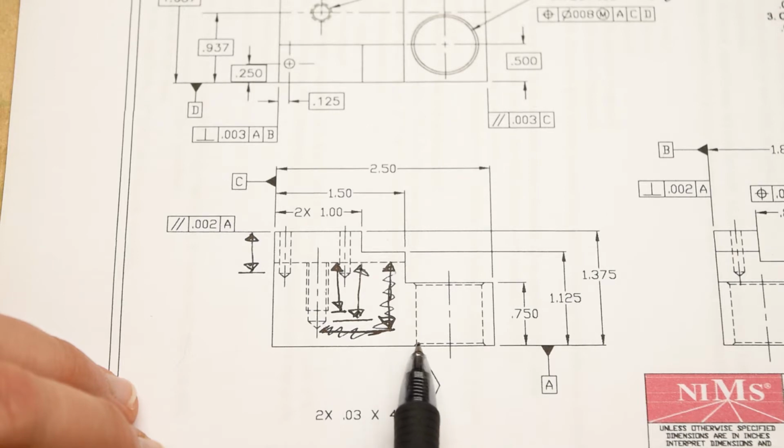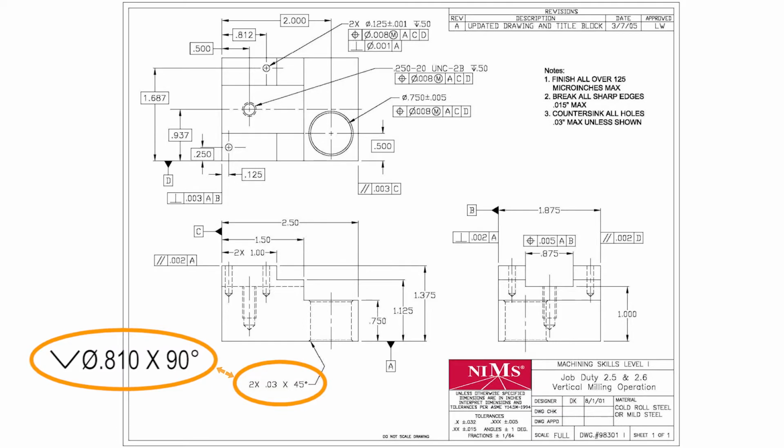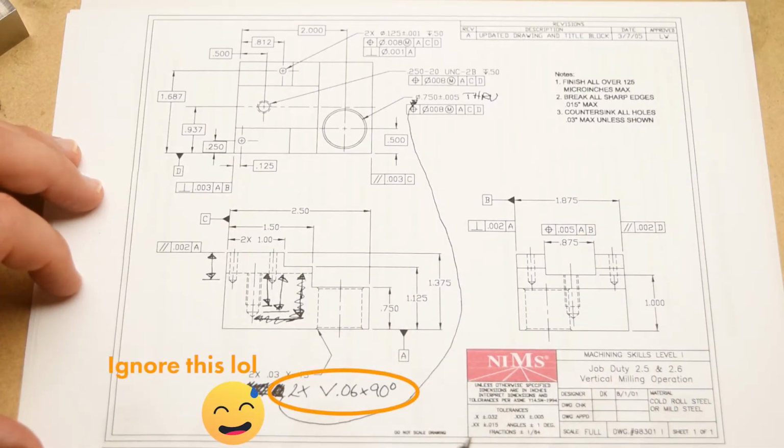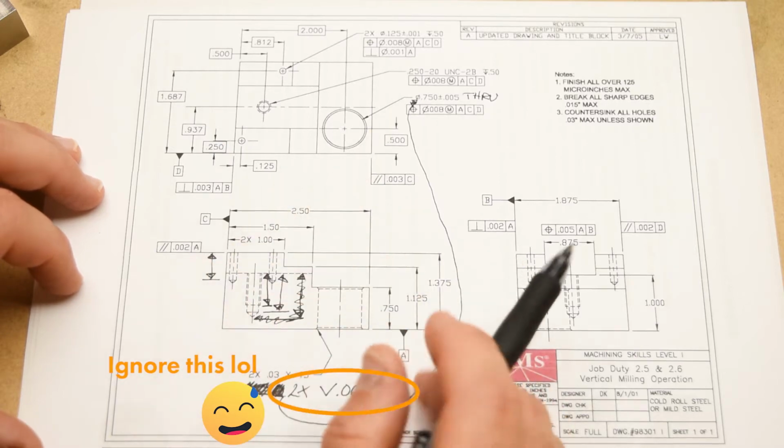So essentially this is like a 60 thousandths by 90 degree countersink. So functionally, this 30 thousandths by 45 degree chamfer is the same as a countersink of 810 thousandths, because 810 thousandths is 60 thousandths over 750, which is the diameter of the hole, times 90 degrees. 45 degrees times 2 is 90 degrees, so that's the included angle of the countersink. And that countersink callout would just be applied directly underneath the callout for the diameter of the hole. But for whatever reason, that is not how they decided to do it here. Anyway, I've definitely gotten ahead of myself here, getting excited about countersinks and chamfers and pinholes and stuff like that.